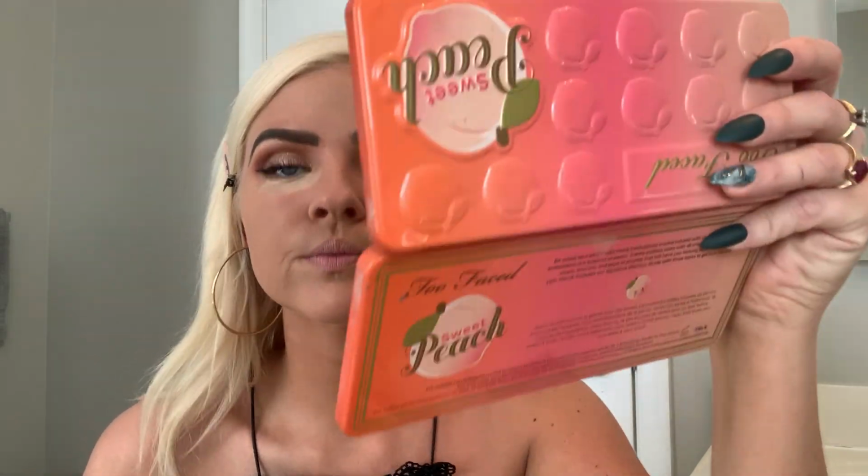Done with that. So our foundation is all done. All right, we're going to move on to contour, because if I'm doing a full face, I'm always contouring. So again, like I said, I love the Tarte, but I always go back to the Maybelline Instant Age Rewind corrector because it's bomb. See, I'm almost out. So it's going to look like a lot, but it's really not. And then you go in the shape. So this is where you can fix your winged eyeliner.